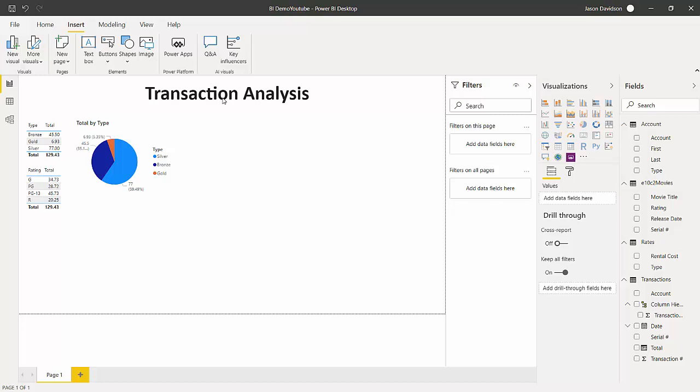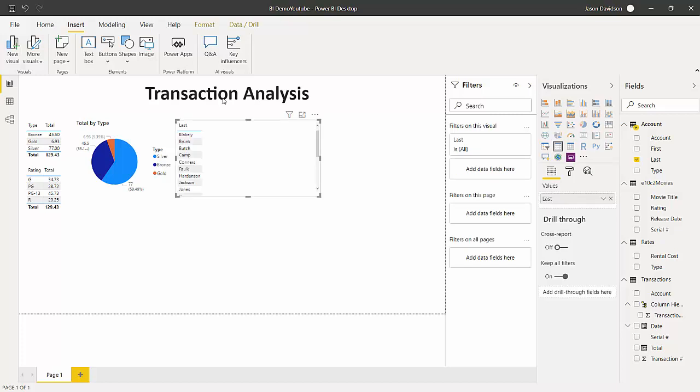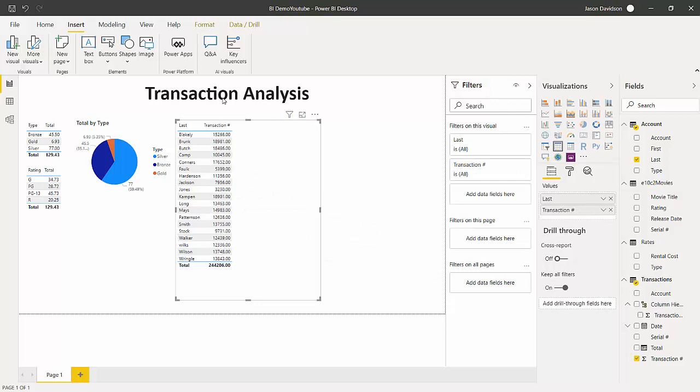So what else might we want to see in our report? Say we're interested in how many movies individual people rent. Like, what if we wanted to reward our most frequent customer? Well, we can absolutely do that. Let's grab last name, and we'll pop that in. And see, it guessed again, right? So when I popped that in, it went, all right, well, let me just give you all the last names. Okay. So from there, I can grab my transaction numbers and I'll pop that in. So a couple things just happened here. Do you see it just aggregate?